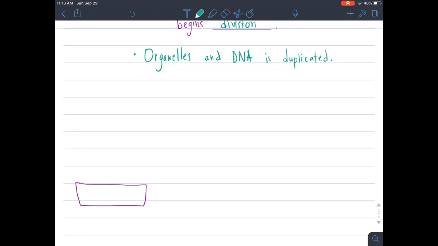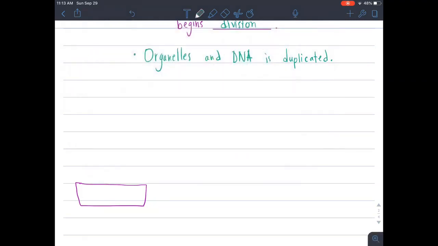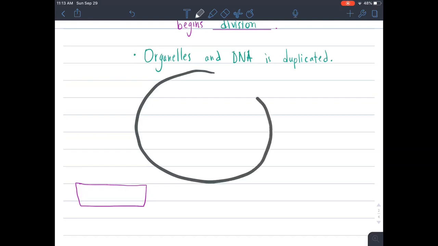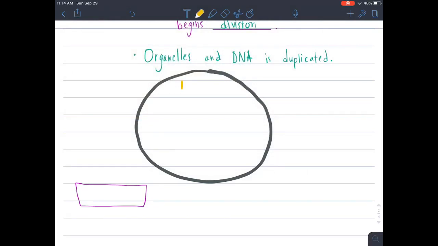So in order to draw the cells today, you're going to want to have multiple colors. So you'll see me going between colors here as we draw the different cells, but we need to draw the cell here in interphase. So if you need some color pencils, go grab some, pause the video, and I'll see you when you get those pencils. Okay, so now we're going to start drawing the cell. So I'm going to draw myself a circular shape here, and in this circular shape we're going to have these little things are going to reproduce. So I'm going to just draw some rectangles here.